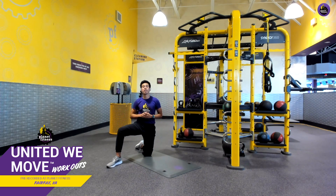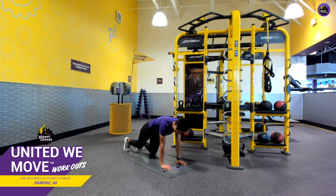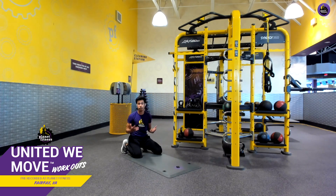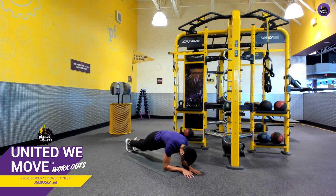Last round — four exercises left, we've already done them, let's do them together and finish together. Spider-Man planks, 40 seconds on, 20 seconds off. Let's get positioned in that high plank and get started in three, two, one, ready, go. This is the last round — we're going to pace ourselves. Of course, you can always modify it down to that low plank or elbow plank. 25 seconds in and 15 to go. 10 seconds left — pace yourself, make sure you're breathing, keeping that back nice and flat. Rest in three, two, one, and rest. Nice job.